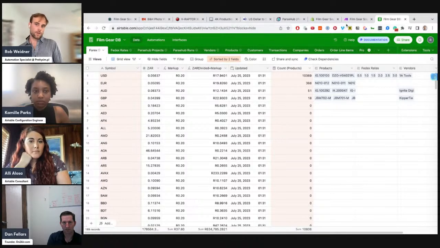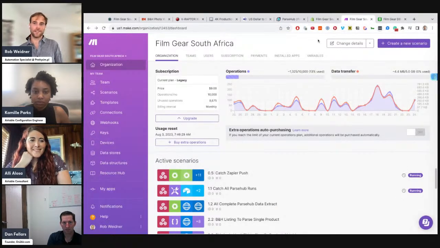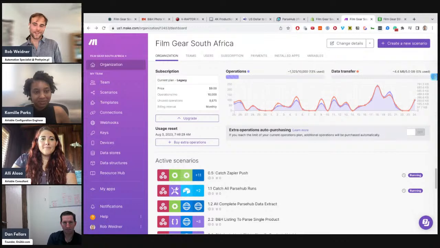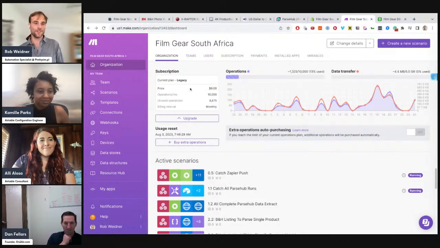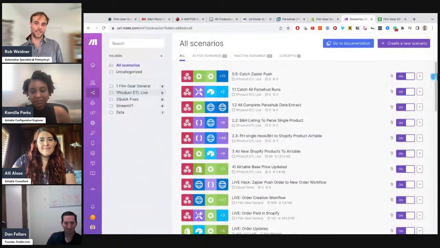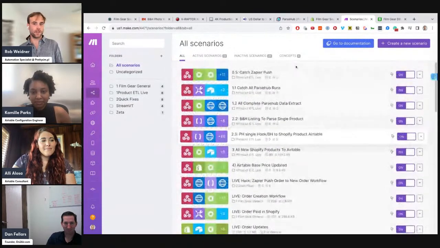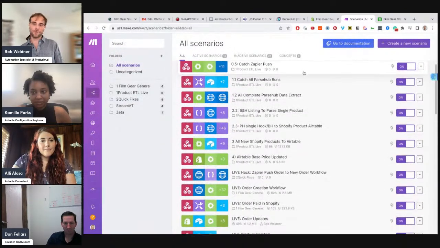How do we do that? Started with Zapier way back when. That was a disaster back in 2015, and it turned out to be very expensive as well. And so that was also when we got on Make, Integromat at the time. So we've been using Integromat for about 7-8 years now, since it started. And one of the great things is that it still costs me $9 a month to do a lot on Integromat. But as you can see here, there's a handful of automations that run.